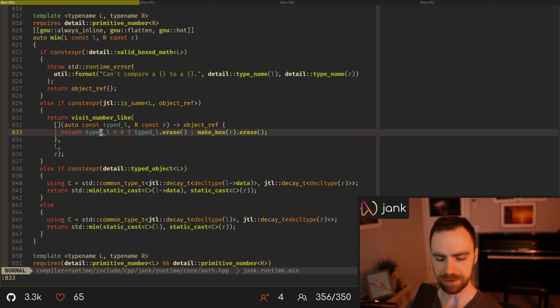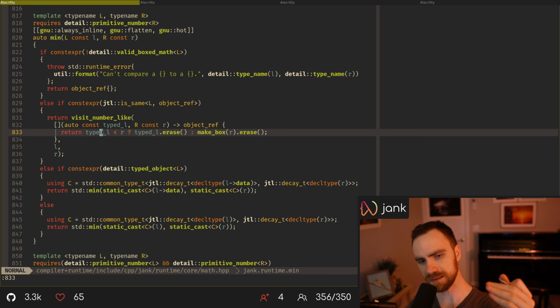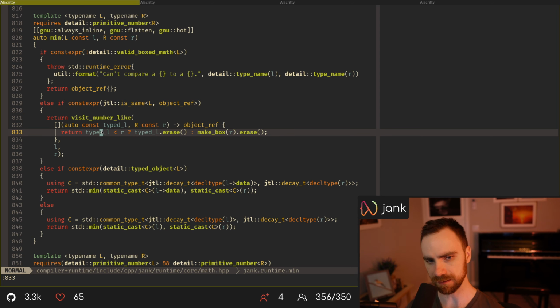But yeah, I saw you say DJ Blue, so that's why I had the PR to add those templates into math for is0 and inc and dec. And yes, absolutely. Having those templates and having them handle the unboxed values as well as the type erased box values as well as the typed box values, that is what allows that whole thing to be inlined.